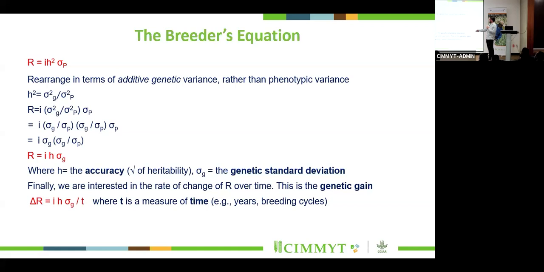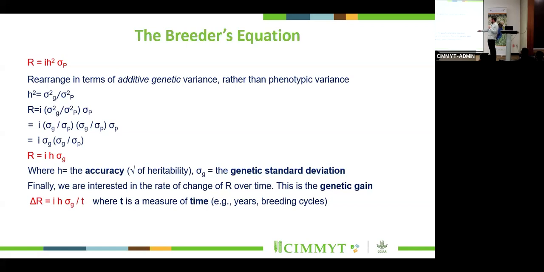response to selection is the intensity of selection times the square root of the heritability times the genetic standard deviation. So we've switched from the phenotypic to the genetic, but in doing so, we have to square root the heritability. And that square root of the heritability is the accuracy now. And that, again, is a bit more intuitive. When we're thinking about accuracy, we can picture that a bit more easily, that that's what we want to improve in our trials with them. And we can model that.